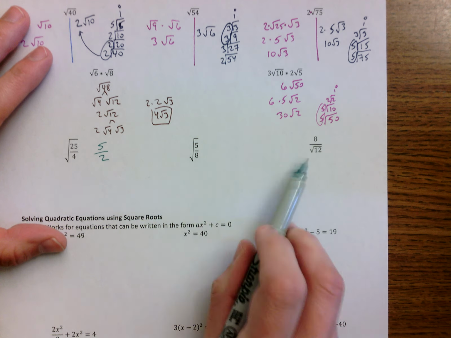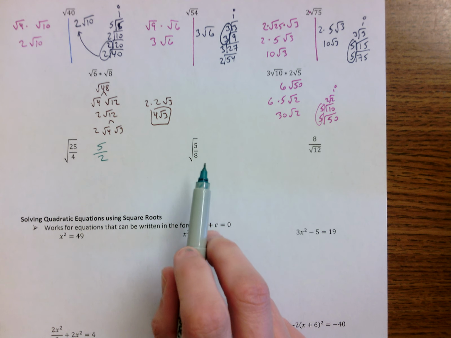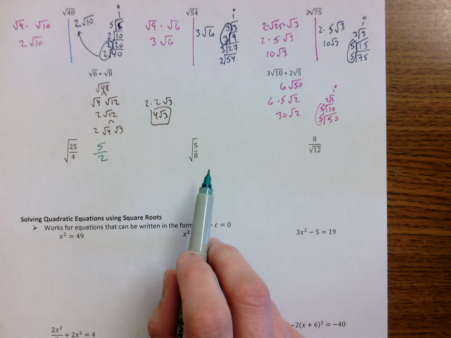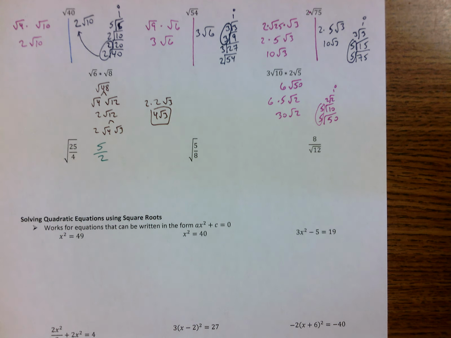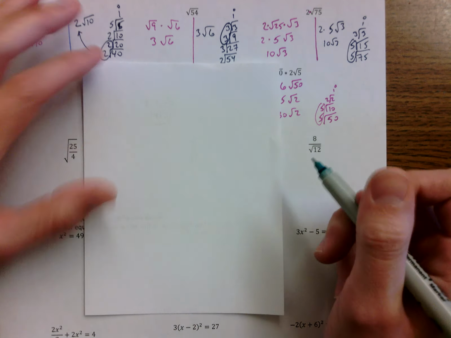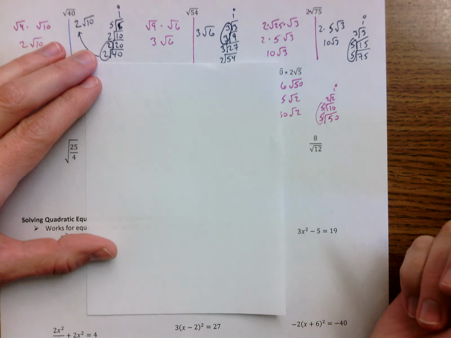All right, now sometimes though that doesn't happen, and there's a rule with radicals that you are not allowed to have square roots in the bottom of your fractions. Okay, just like how you're not allowed to have decimals inside of fractions, you can't have square roots in the denominator. And the reason for that actually goes back to the days before calculators. If you kind of think about if you didn't have a calculator and you were doing some division.